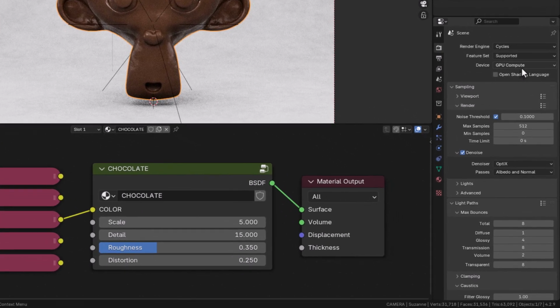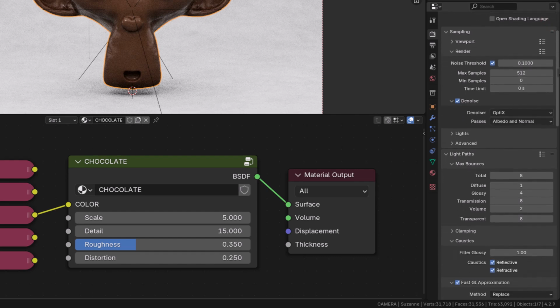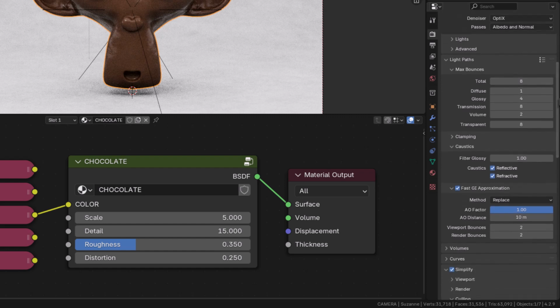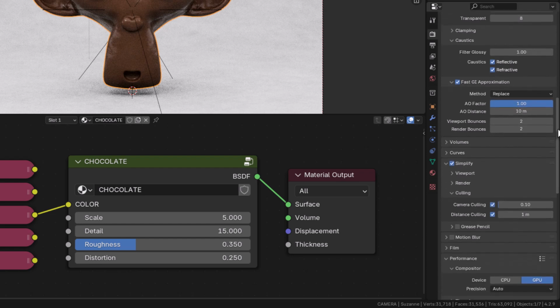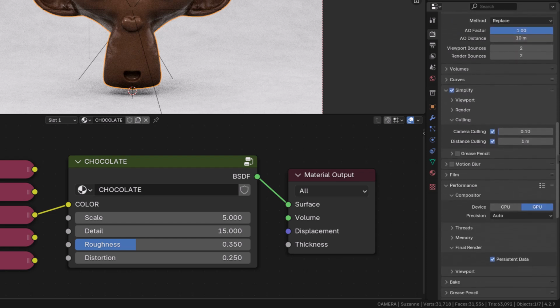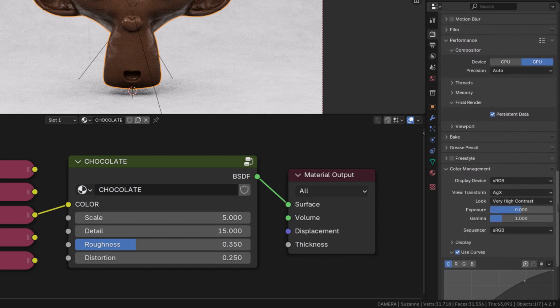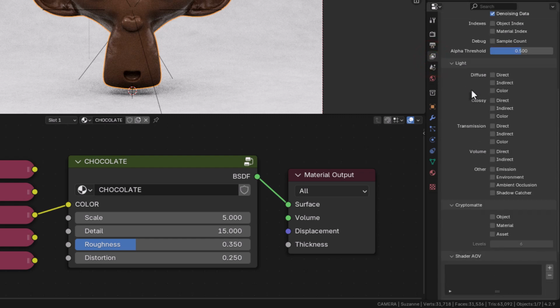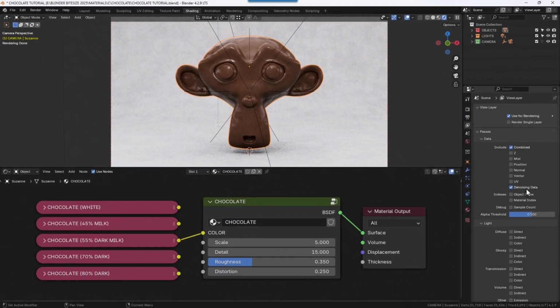Okay, so for render settings, I'll scroll down this panel here and hopefully you'll see, or can pause if you need to, all of the settings that I'm using. Obviously these settings do make a massive difference to the outcome of the material, as does the lighting, as does the scene, as does the place that you're putting it in. So just make sure you run through those. Now on the View Layer tab on the right, make sure you've got denoising data selected.